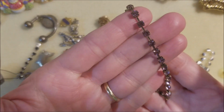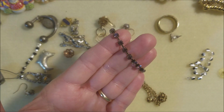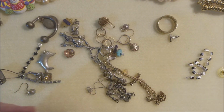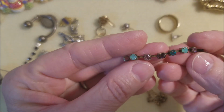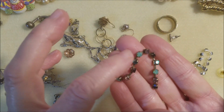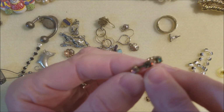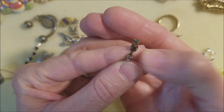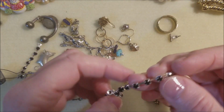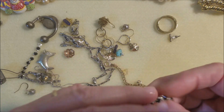Oh, this is a pretty color too. Nice purple. I don't know if this lighting is bringing out the true colors. Sorry, guys. Here's some more. Well, this incorporates all of them. The two greens and the purple, except there's one darker color right there that we don't have a single strand for. Got that, and then more of the black. The black wasn't in that strand, though. Black must be, and it's not the same. It's silver tone and not gold tone.